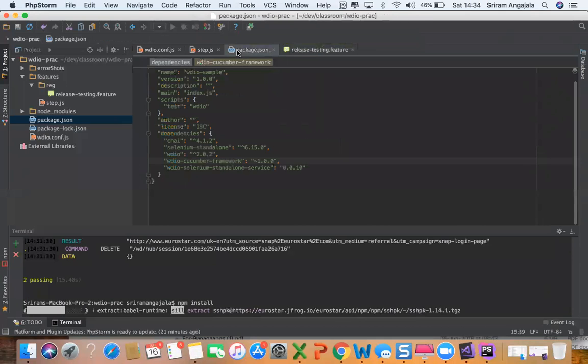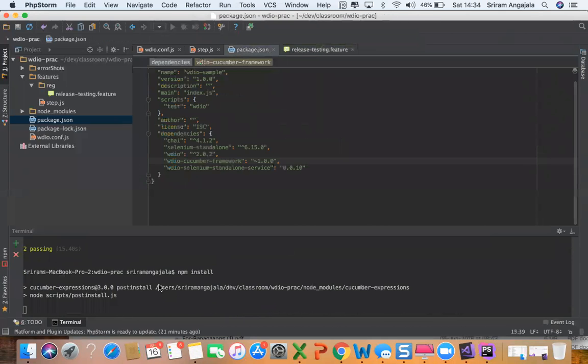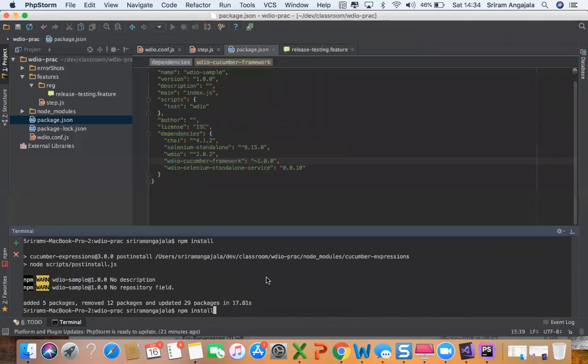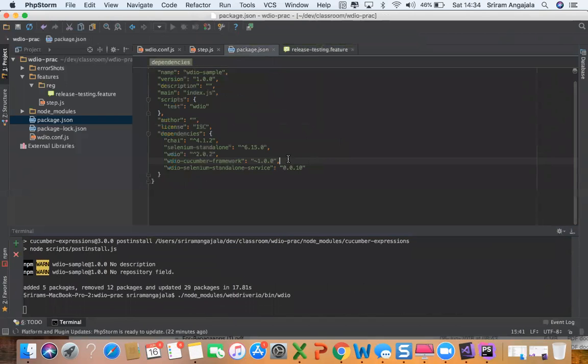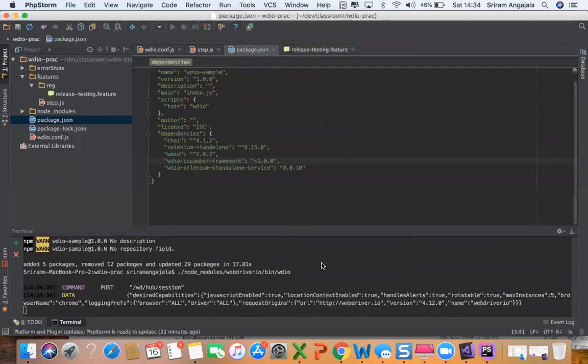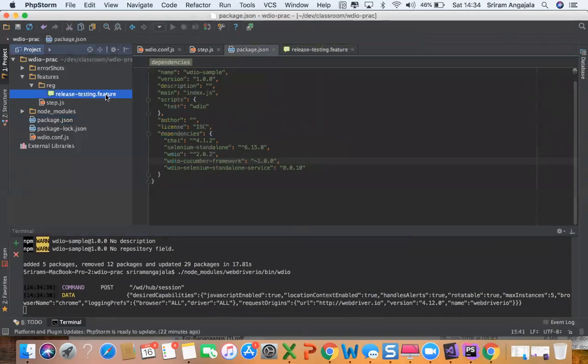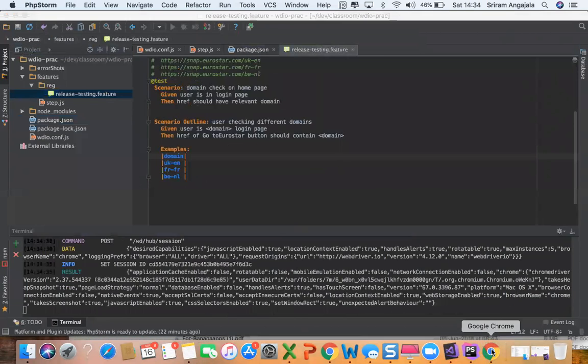If this kind of thing happens and you get some problem, Google it and see what the problem is, and then try to play around with the versions. So I got 1.1.0. Let's see how it goes. Is there anything else? Okay, so I'm running this outline as well. Let's see how it goes.